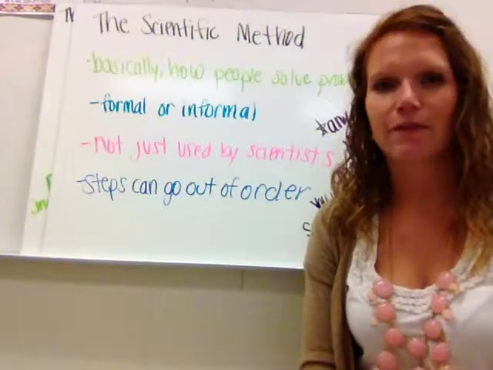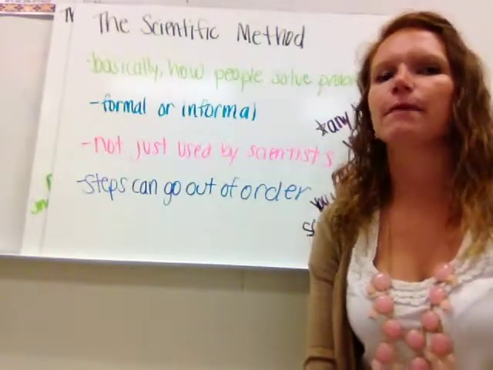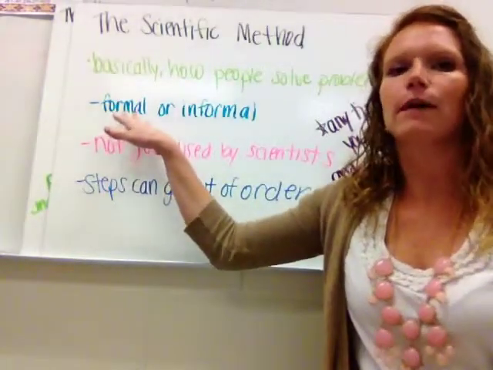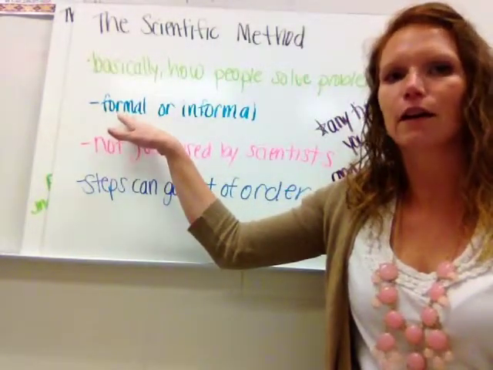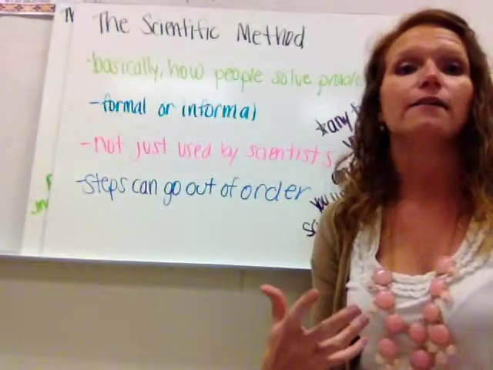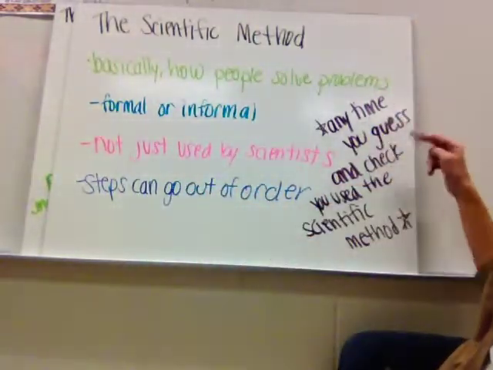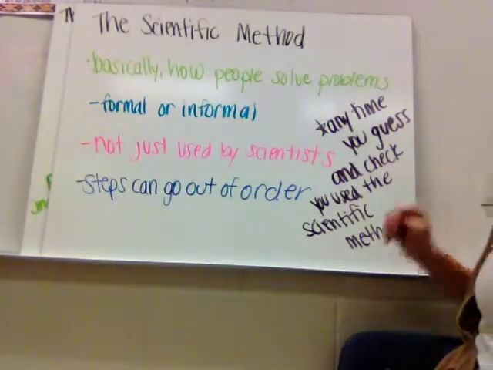The scientific method. So the scientific method is basically just how people solve problems. This can be a formal, step-by-step written process with lots of data collected, or an informal one, just to guess and check. This is not just used by scientists. Basically, anytime you guess and check, you've used the scientific method.